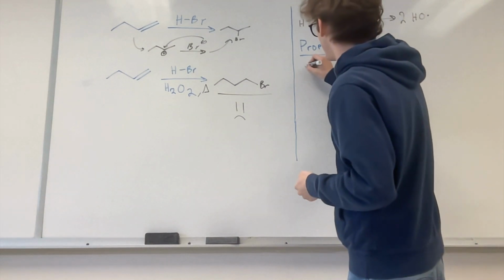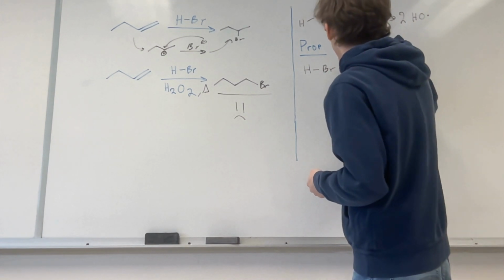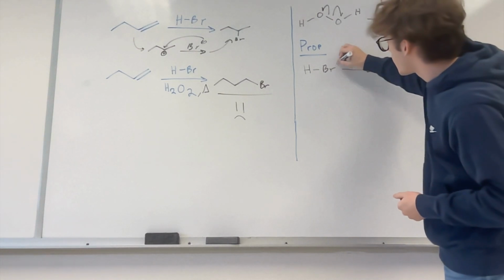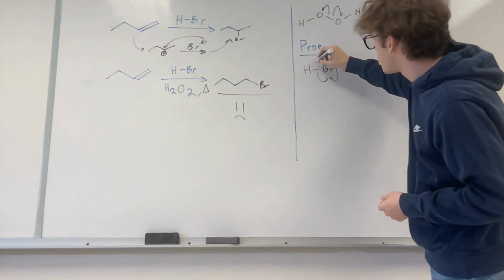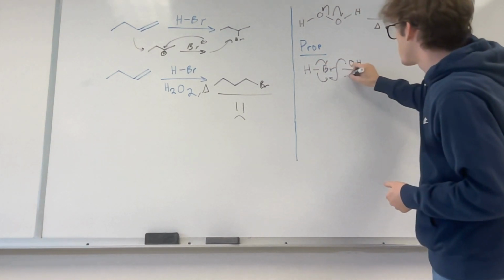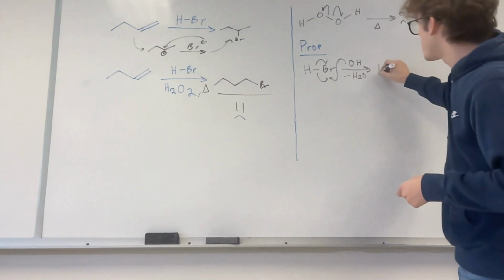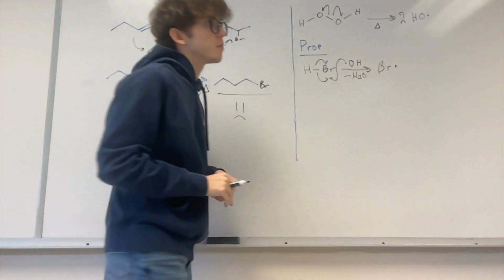So it first starts with an equivalent of hydrobromic acid, and we're going to react it with the radical species of OH. Now, we get a coupling, and bromine radical gets formed. I'm just going to write minus H2O because it's not important anymore, but as our major product going forward, it's going to be a bromine radical.